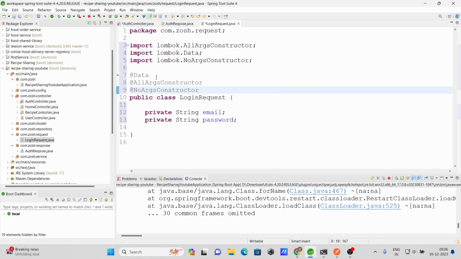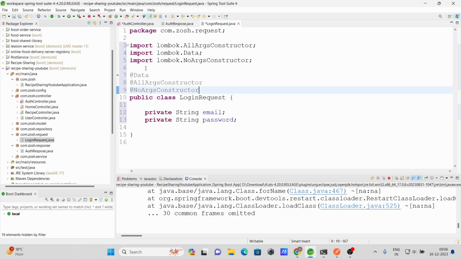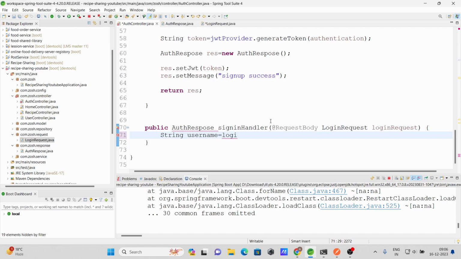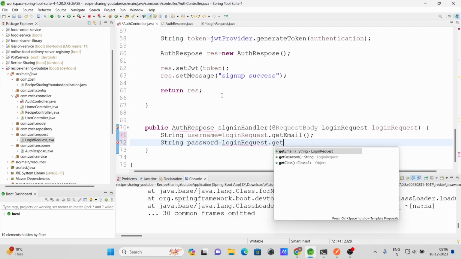So guys, with Data, both getter and setter methods will be generated. We don't need to separately define the setter method and the getter method. Both come inside Data, right? Now let's use this: loginRequest dot getEmail is our username and password equals loginRequest dot getPassword.